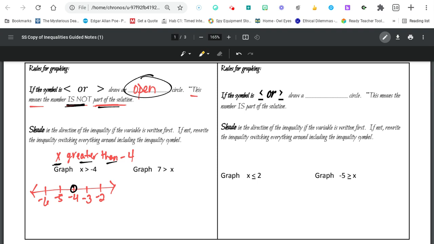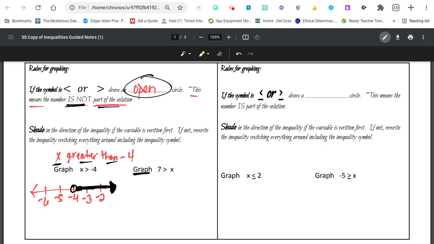All right, but all the numbers that are greater than -4, to the right of it, they're going this way to the right. But what we do is we shade in all these numbers to represent that all those numbers, even the decimals and fractions in there, are greater than -4. And we also shade the arrow in to indicate that our solutions keep on going. So we have an infinite amount of solutions to an inequality, guys.